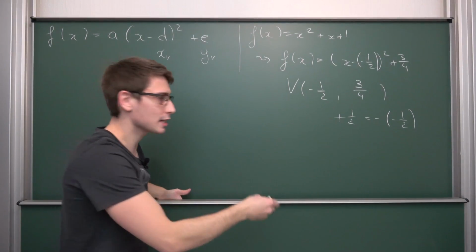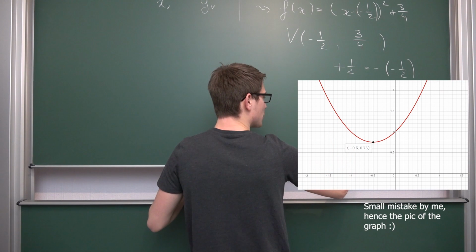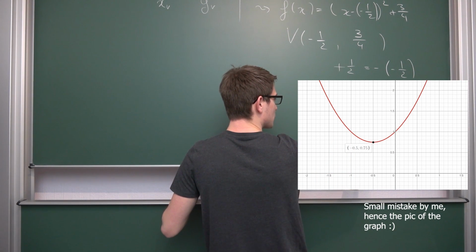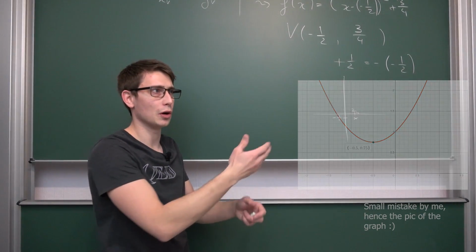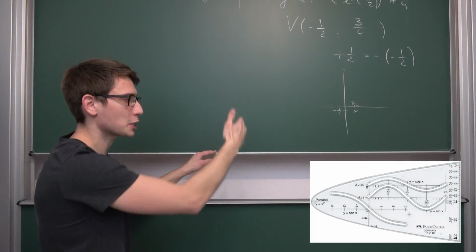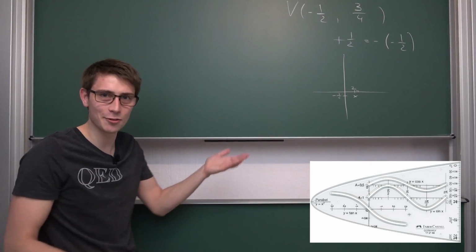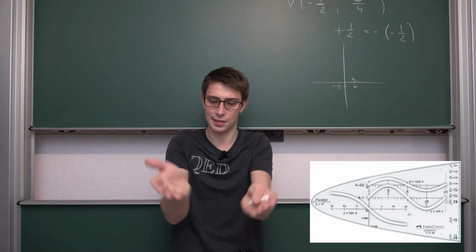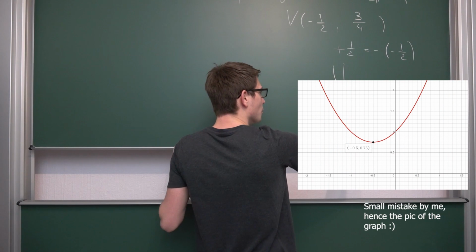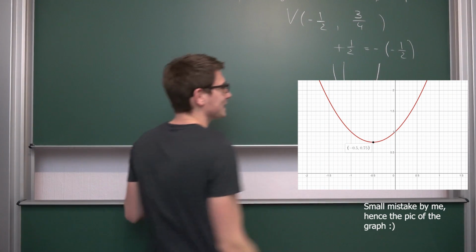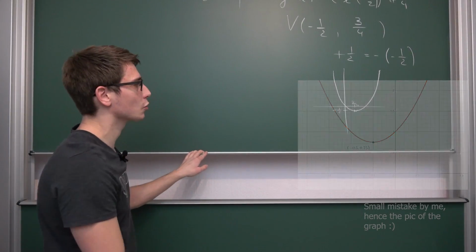And if we just put the vertex in here, let's say this right here is negative 1/2, and this right here is going to give us 3/4, then our vertex is going to lie here. Now you can take your monic or parent function ruler, if you have something like this in the United States too. For example, we have a certain ruler where you can sketch it onto a piece of paper. You probably have stuff like this too. You can put it at the vertex point and then you are basically done. Oh, that's a nice looking parabola. And then you are basically done sketching it into a coordinate system.